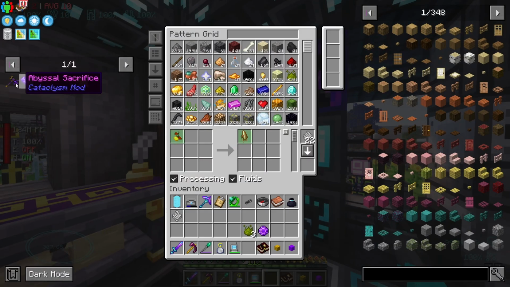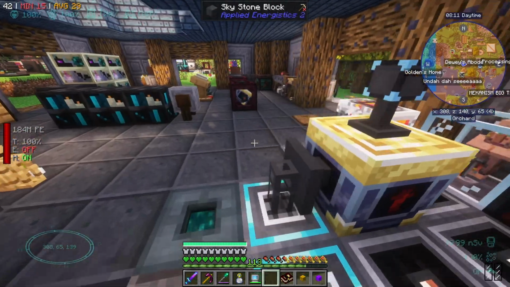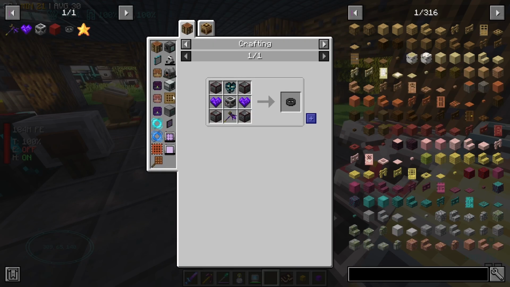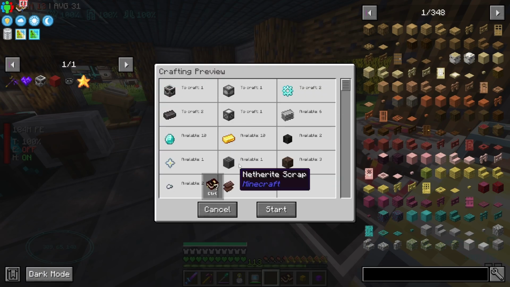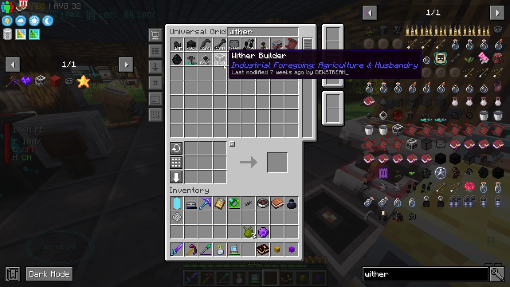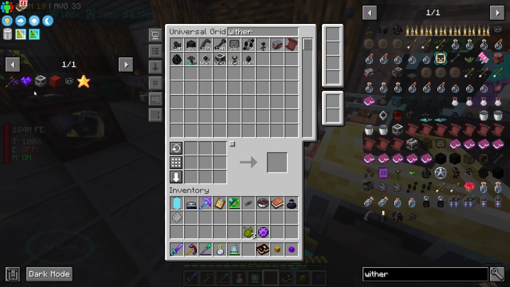Once again, I apologize for the frame rate. Wither Builder, we've got all that stuff automated. I'm pretty sure that's just done. If I go in here, cancel that and order that. Wither Builder. He's going to have to craft probably the reinforced doohickeys, but that should be pretty fine.